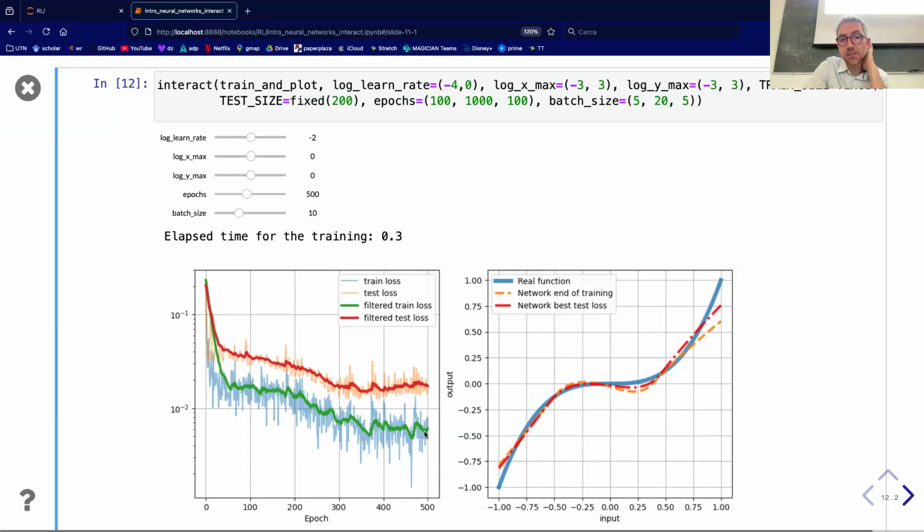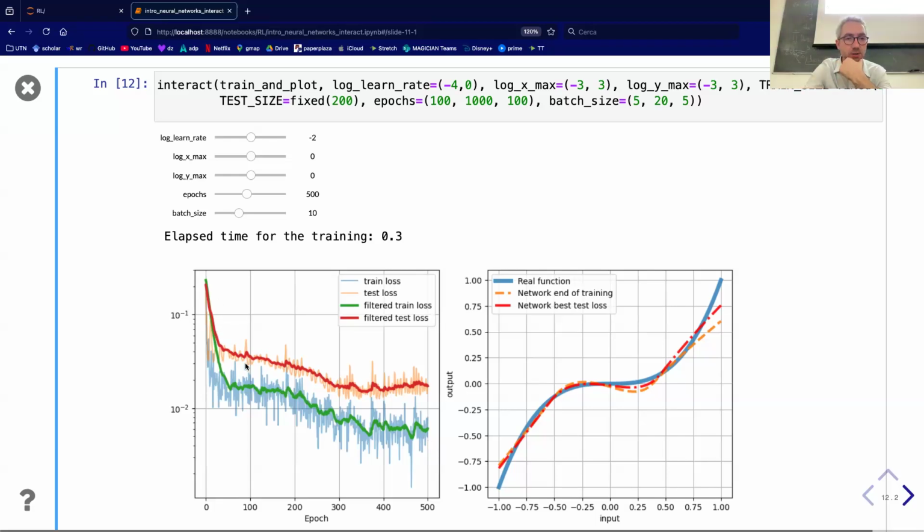So as expected, the loss is smaller on the training set than it is on the test set. So that's quite common. Since the training data, the network actually uses them for training, it's able to fit them much better than the test data, which is not used for training.